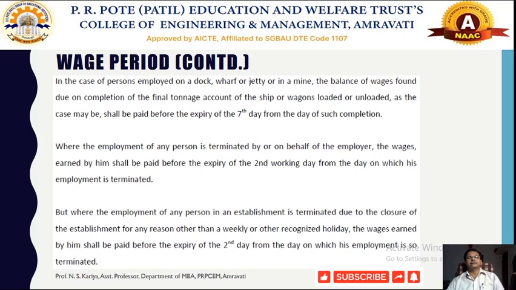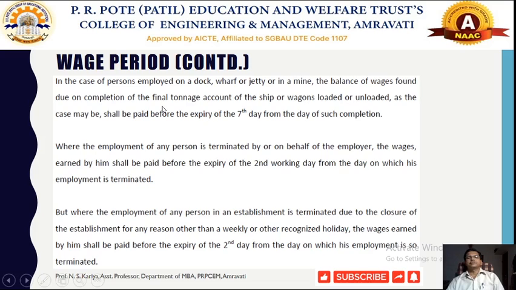So after the completion of loading or unloading of the raw material from the big ships or vessels, a 7 day period has been decided as the wage period, and within the 7 days the wages need to be paid to these dock workers. Where the employment of any person is terminated by or on behalf of the employer, the wages earned by him shall be paid before the expiry of the second working day from the day on which his employment is terminated.